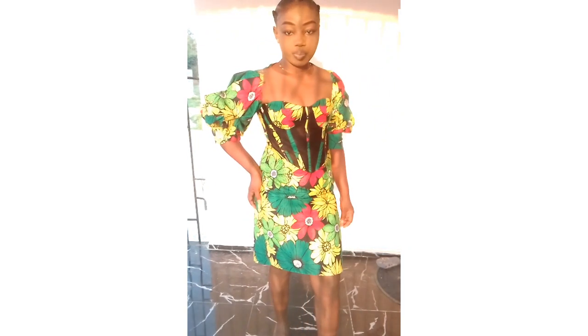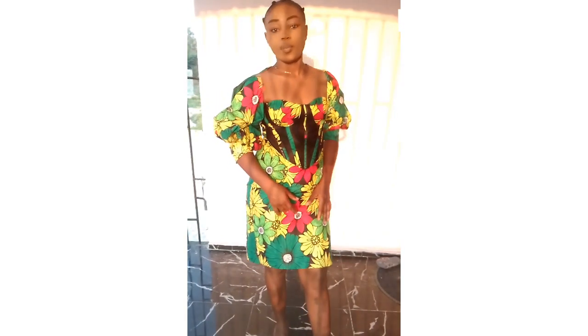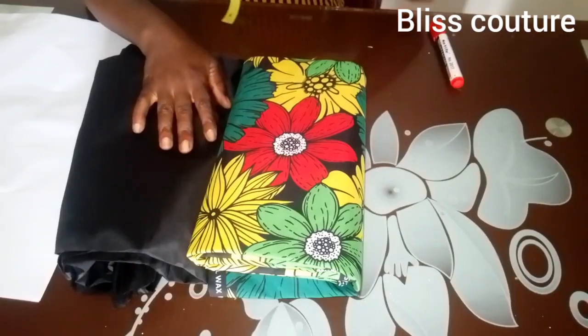So guys, in today's tutorial we'll be learning how to make a corset yoke with yoke and basque waist. Just this one you see. If this sounds like what you want to learn, definitely keep on watching.